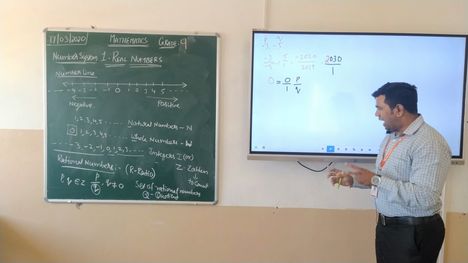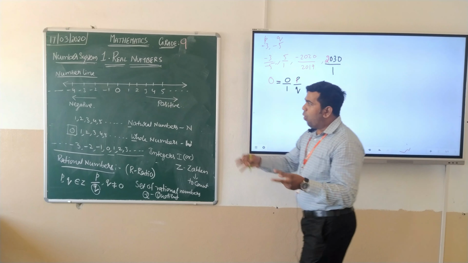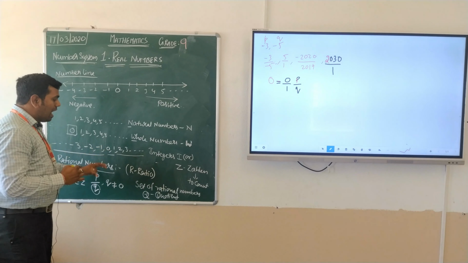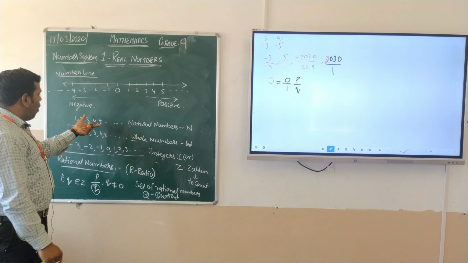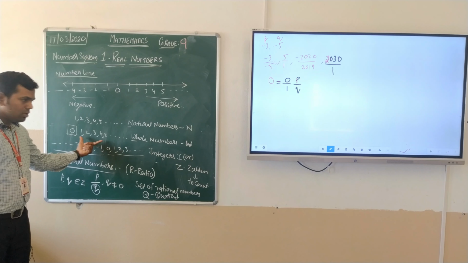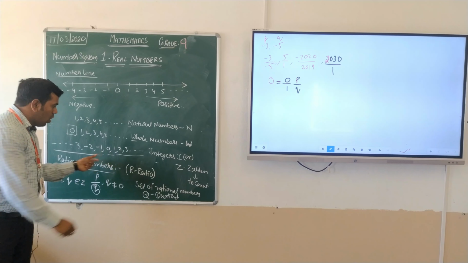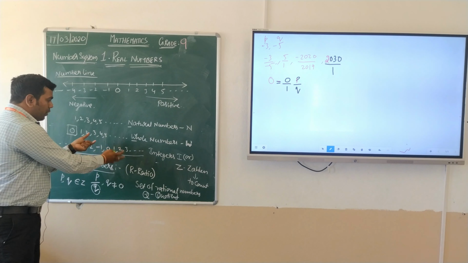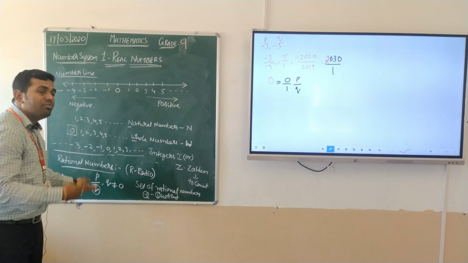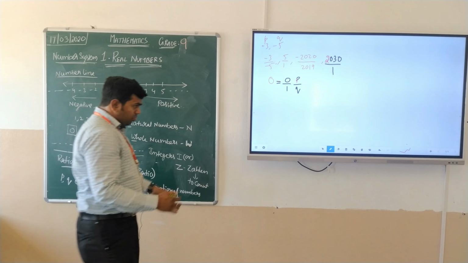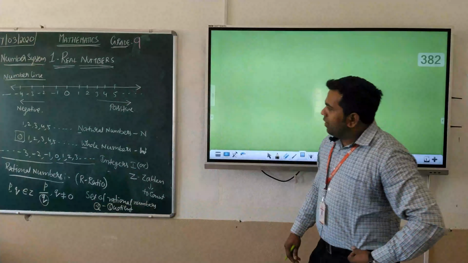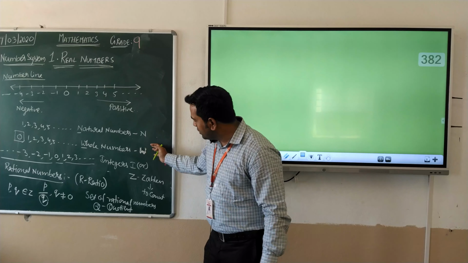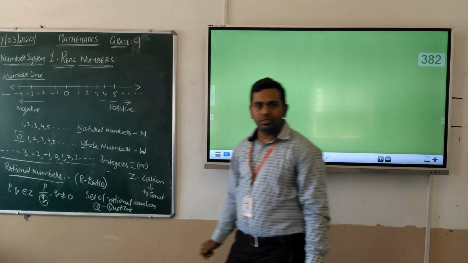So I can give a diagrammatic form of all these things we learned: natural numbers, whole numbers, integers, and rational numbers. If you observe, all natural numbers are whole numbers, all whole numbers are integers, all integers are rational, and along with that, the mix of negative and positive numbers makes some other rational numbers. If I take the total number system, we learned what a number line is. Then we learned what natural numbers, whole numbers, integers, and rational numbers are.